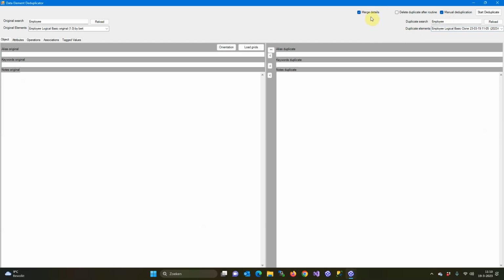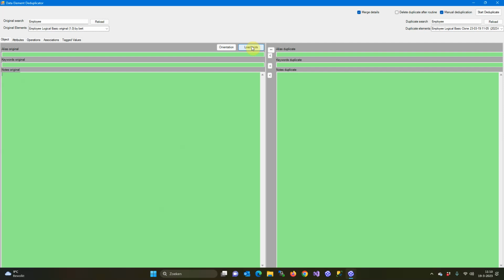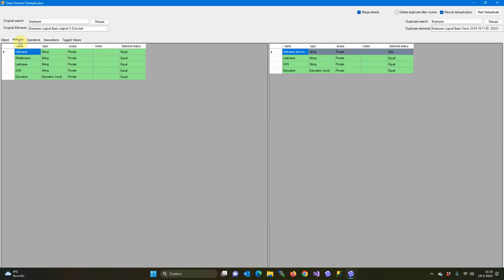And now I can say, well, load the grids of the employee in the original and the employee logical basic clone. And I can say load grids, and it will do some things. And here you see within the default attributes, nothing has changed. In the attributes, something has changed.